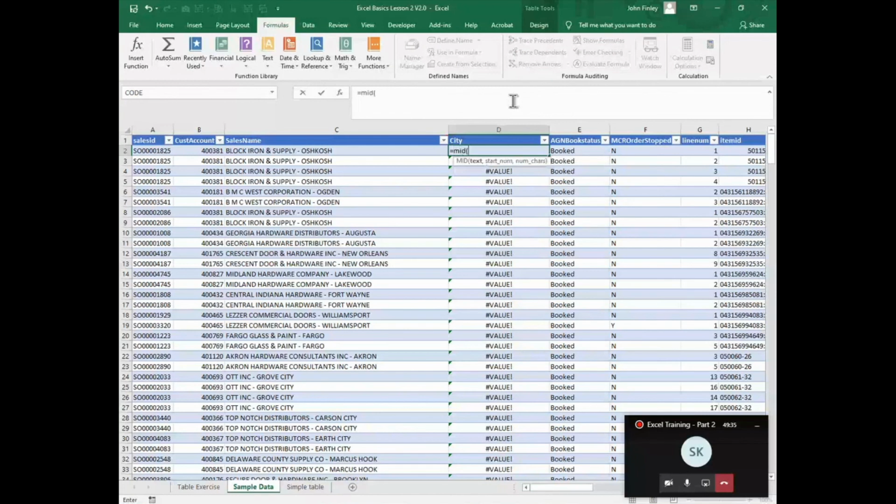Equals mid, this, find, Control V, put that in quotes.